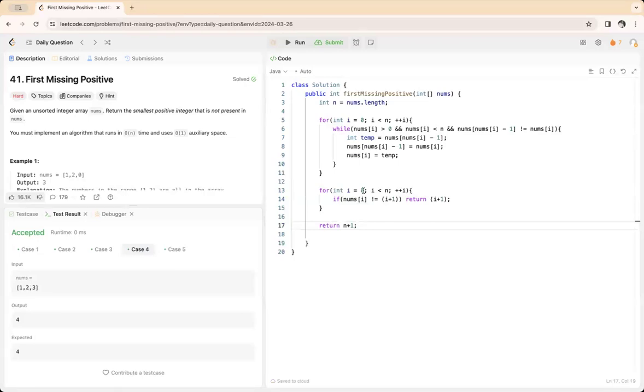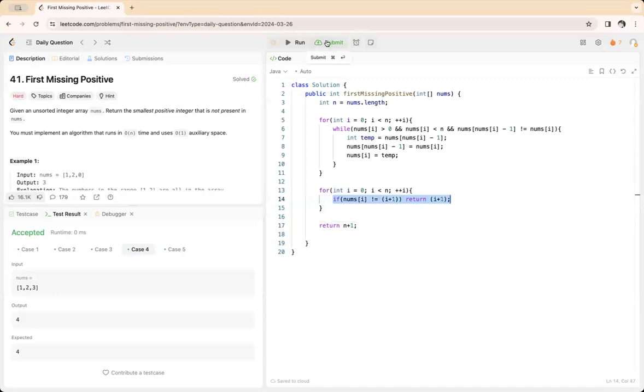At the 0th position, 1 should be there. At the first position, 2 should be there. At the second position, 3 should be there. So at the ith position, the i plus 1th value should be there, and at the n minus 1th position, the value n should be there. So after this loop is over, everything up to n is already there, so we should be returning n plus 1, because that is now the least missing value. Otherwise, wherever this condition is met, we return i plus 1.